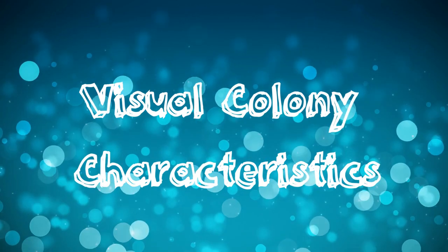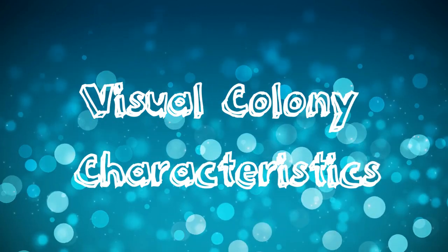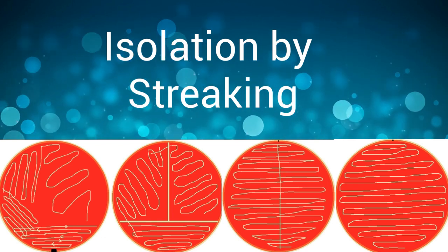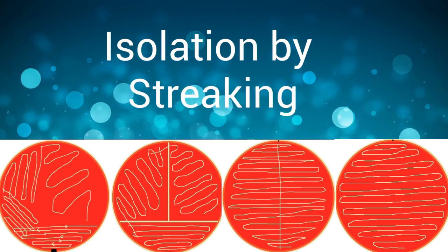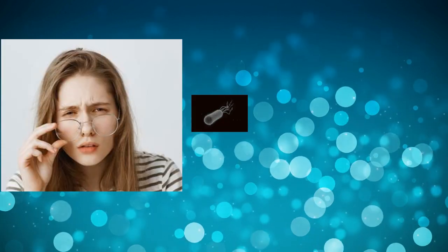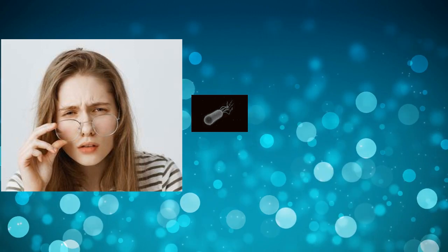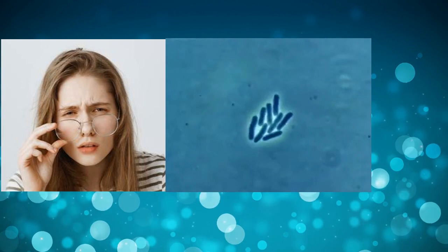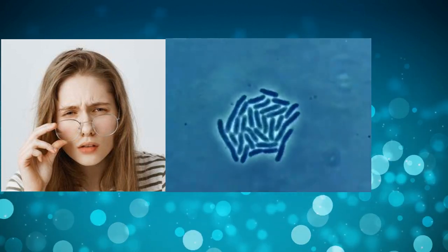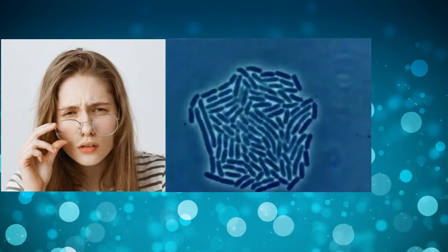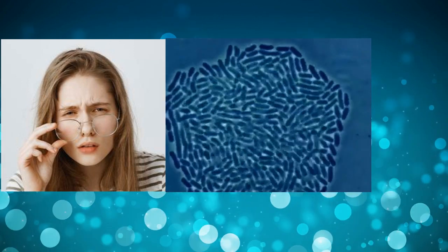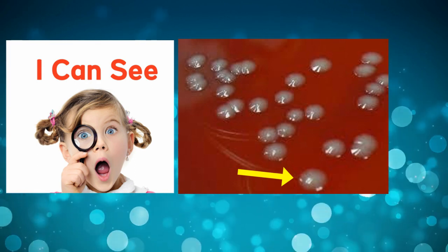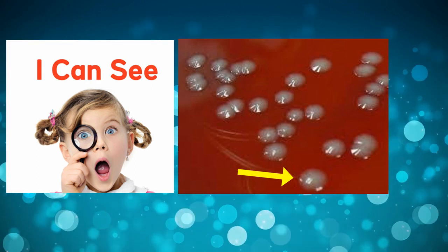Let us first begin by knowing the basics of bacterial colony. In my last video, I showed how we isolate single bacterium using various streaking methods. We cannot see single bacterium with our naked eyes, but when the same bacterium is isolated on a culture medium and incubated overnight, it multiplies to form a visible mass of genetically identical bacteria, all obtained from a single bacterium. The visible mass is called a colony and has roughly 10 raised to power 7 bacteria in it after overnight incubation.